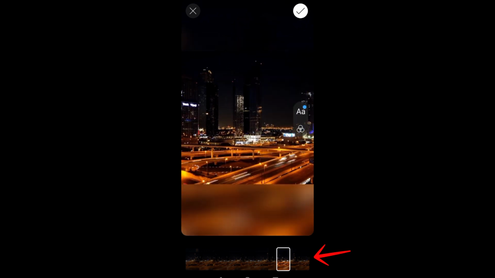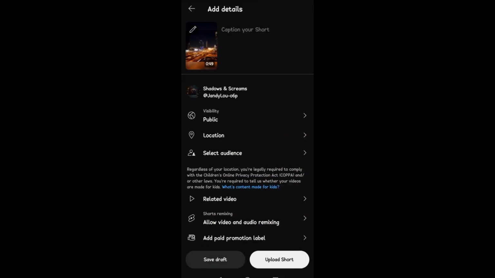If you want a specific picture for that thumbnail, you must include that on your video or YouTube shorts. Let's just say if you want to add a picture or thumbnail to your YouTube shorts, you must include that part or area here on your video. So you can select that. So as you can see, that's how you change your YouTube shorts thumbnail.